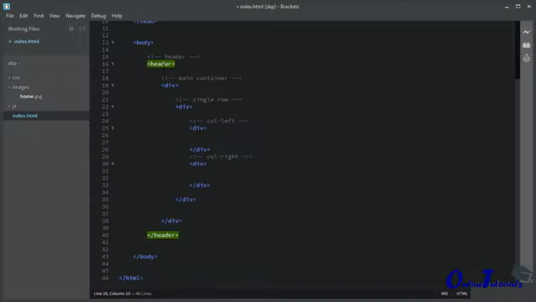So this is the header element. Inside the header element I added a main container, and inside the main container I needed a single row, and this single row is further divided into left column and right column.